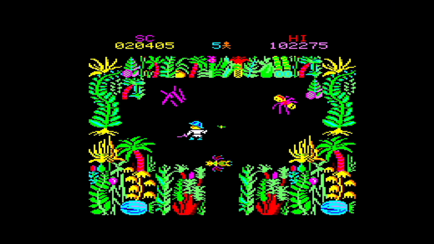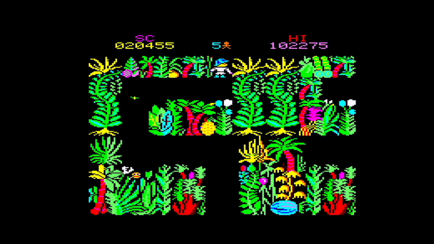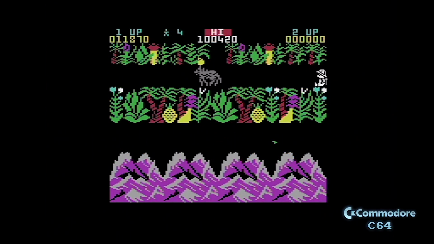Ultimate did like pushing the envelope. Was it Lunar Jetman that was the first 48k only Spectrum release? Ultimate liked doing that kind of thing. I think it may have been it, or it was Jetpack. I can't check stuff at the moment.